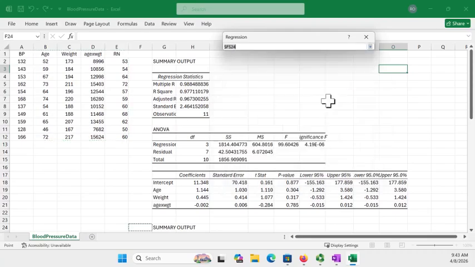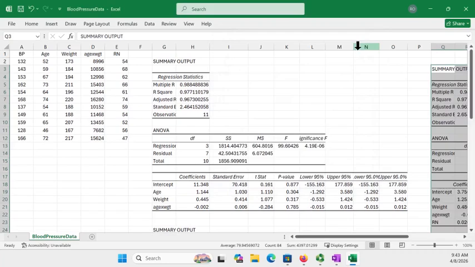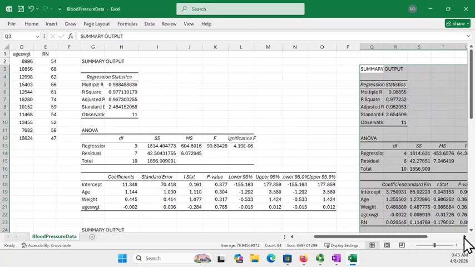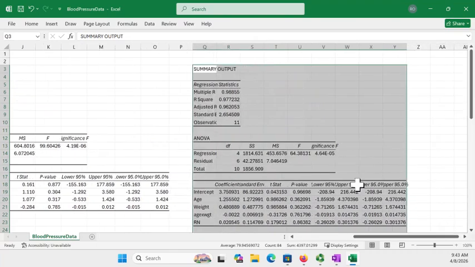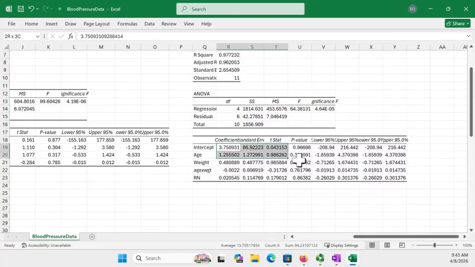The output range I have to change because it'll write over my other results. And I'm not going to screw with the residuals. What the heck? And click OK. And I get, and you'll have slightly different results because you have different random numbers.